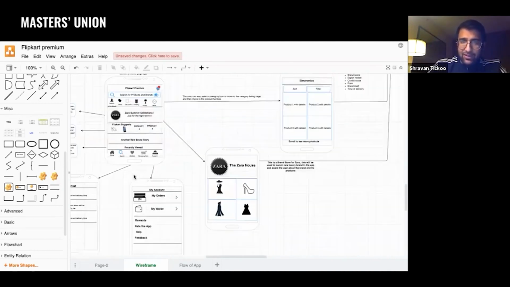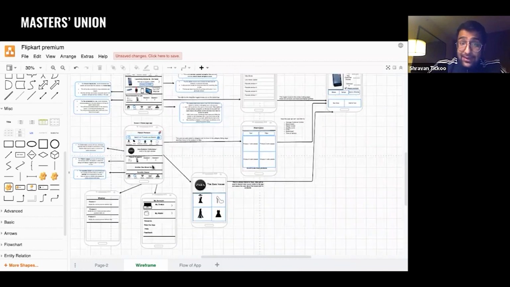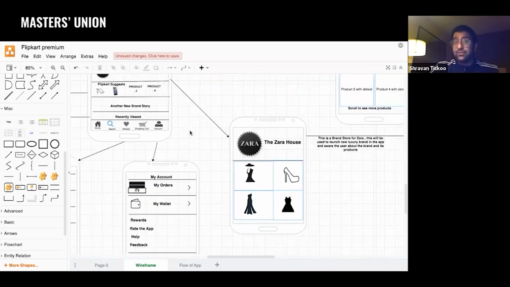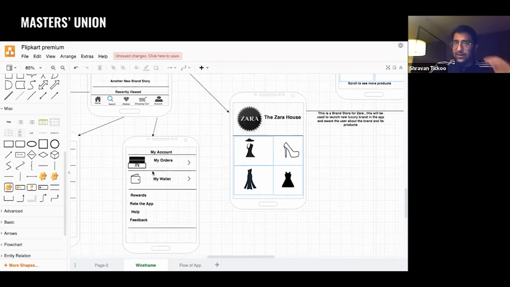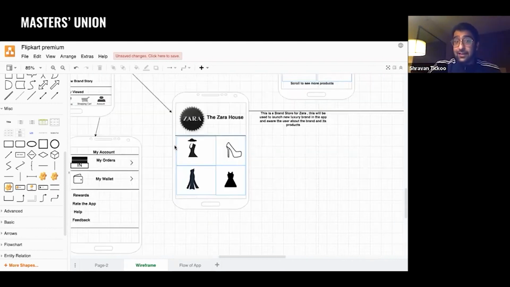Again, in the same way that I created a flowchart, I started with the first screen, then the second screen, and now in every screen I have tried to put across what structures will work. Like if I want to show what will happen in the account section, in the same structure of visual hierarchy, I will present my orders on top, my wallet below, and those elements which are not very lucrative to the customer, I will put in a slightly smaller manner. Then same with wish list.